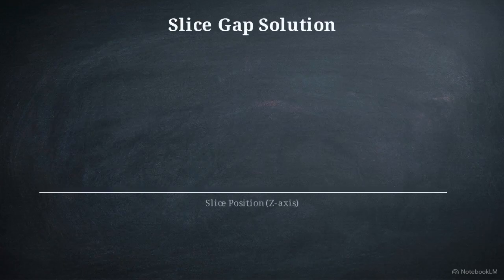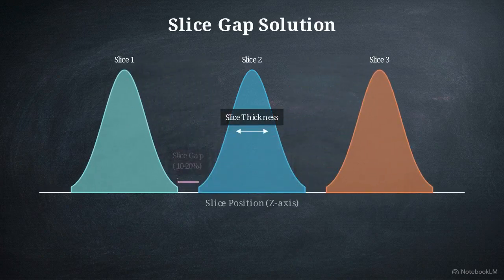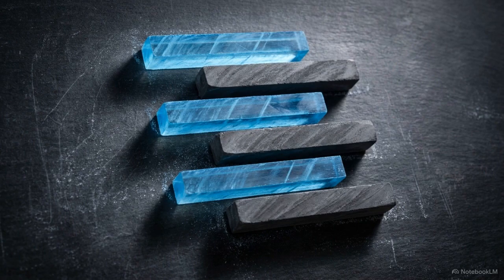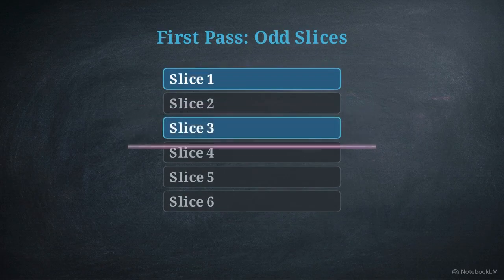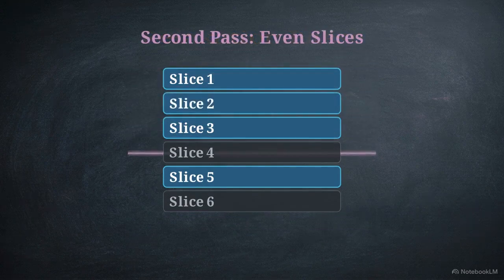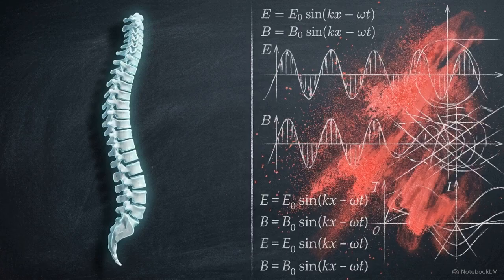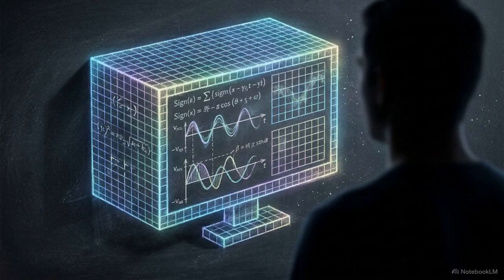The primary mechanical solution is inserting a slice gap between each acquisition, typically a void equal to 10 to 20% of the slice thickness. Another protocol solution utilizes non-contiguous interleaved slicing. The scanner acquires slices 1, 3, and 5 first, allowing the protons time to relax before the sequence returns for slices 2, 4, and 6. Managing the z-axis requires a constant compromise between the clinical need for continuous anatomical coverage and the physical reality of radiofrequency interference. This leads to the ultimate protocol dilemma.